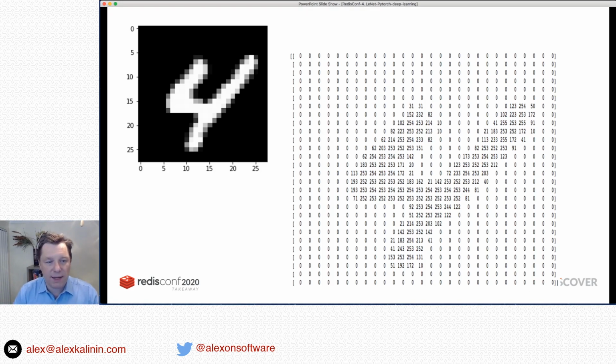So what we're going to pass is a square matrix of 28 by 28 pixels, where each pixel will be between 0 and 255, showing the intensity of that particular pixel. The white would be 255, the black would be 0, but other than that, we're not going to change anything in the image. We're going to pass it as is, and the neural network will learn on its own to recognize that this array of numbers actually corresponds to number 4.